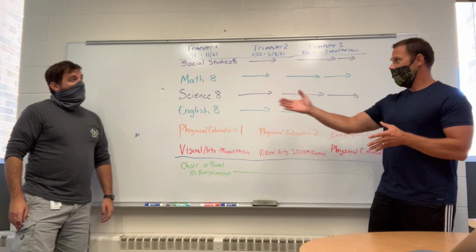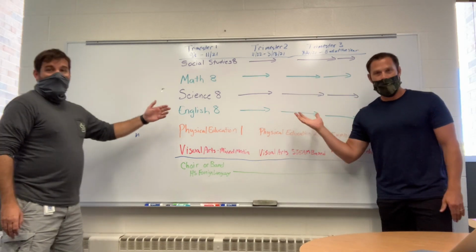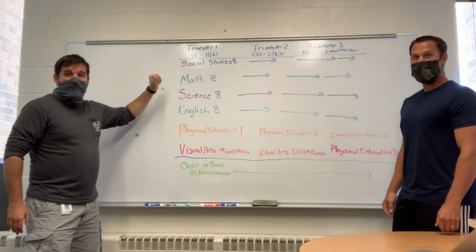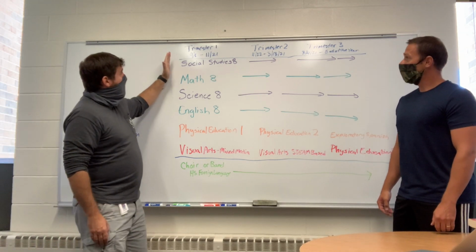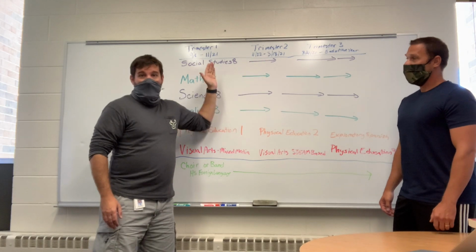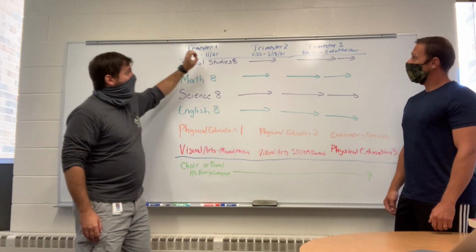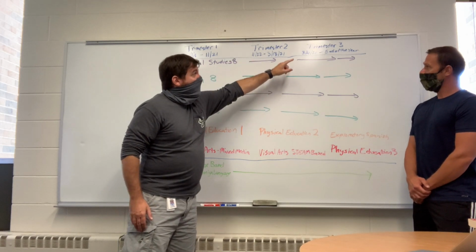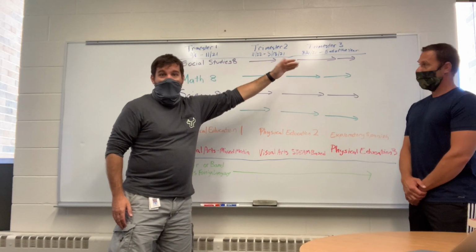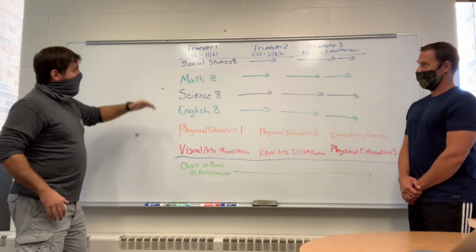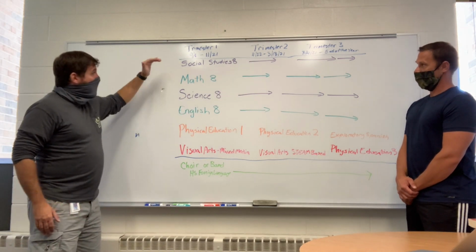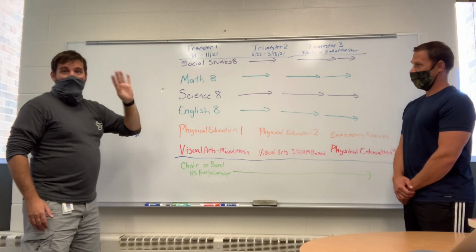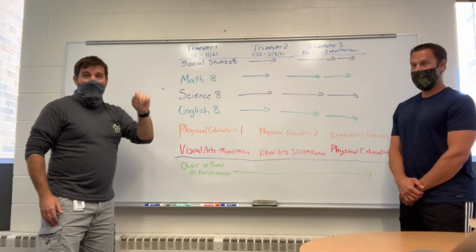So Mr. Leopold, why don't you explain the beginning of our example schedule? Absolutely. Here's an example schedule, something that you might see if you've already signed into PowerSchool. You see your schedule divided up into 3 trimesters. Trimester 1 begins in September, trimester 2 begins in November, beginning of December, and then trimester 3 takes us to the rest of the year. The main skeleton of your schedule starts with 4 core classes: social studies, math, science, and English, and they can really be in any order, but those 4 classes take up 4 class periods.